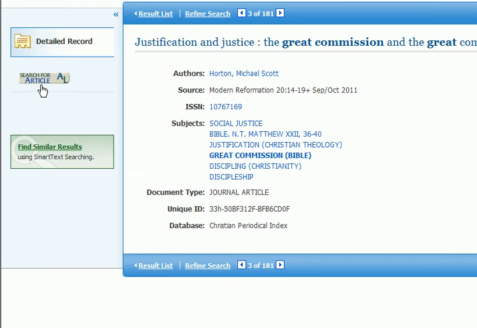I will do so by looking at the subject thesaurus. This is providing me with terms that the database thinks are similar to my search. This will pull up all articles dealing with one of these topics. This still gives me almost 10,000 articles to look through. If I'm at a point in my research where I really do not have a narrow topic and a good research question, a database really is not the place to be.